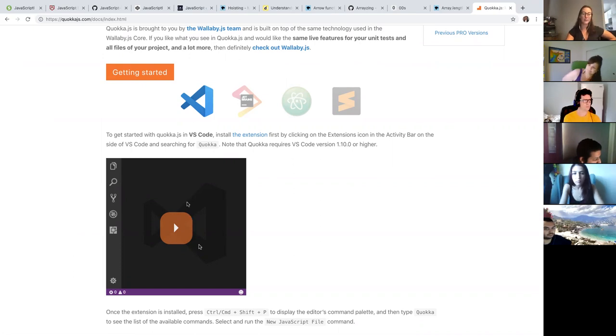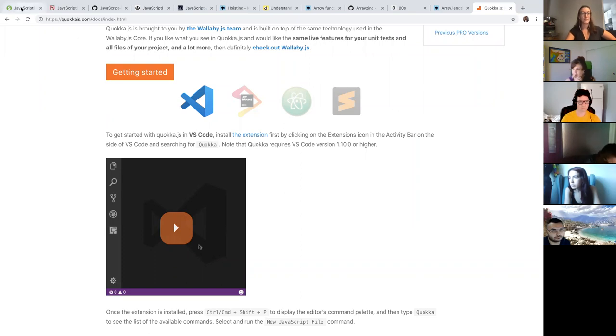I do recommend that you start using it, but starting tomorrow. Today, I would recommend you stay away from Quokka just because it's fundamental day. I actually think that using your browser and using the inspect tool is a very useful skill set, so I would like you to learn it. So use your console for today. You can use Quokka tomorrow.